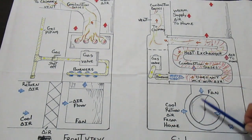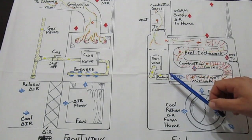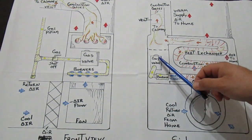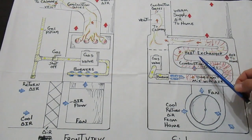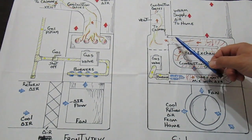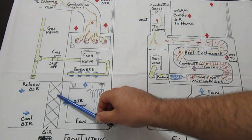The next thing to keep in mind is annually have a trained and licensed, and let me say that again, a trained and licensed technician to perform a maintenance and yearly checkup on your system. When he completes that checkup, he's going to check your gas valve operation, the safeties for that gas valve operation. He's going to inspect the heat exchanger to make sure that there are no cracks or the integrity is sound. He's going to make sure that the venting in the chimney is properly flowing the gases of combustion to outside of your home. He'll check the fan to make sure that the fan is flowing, and of course, he will check your filter as well.